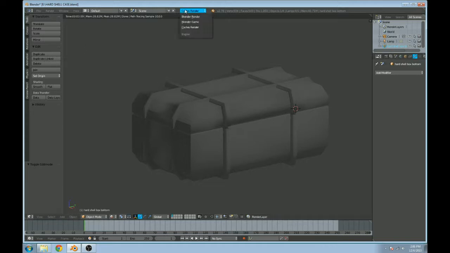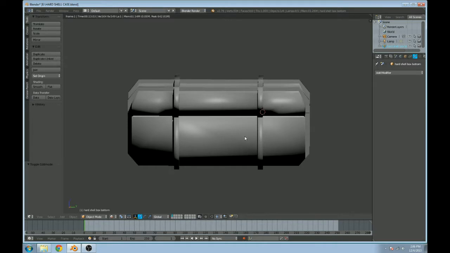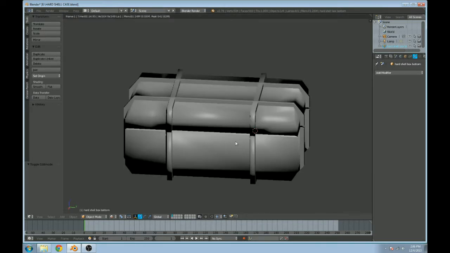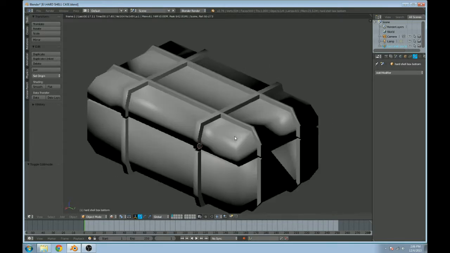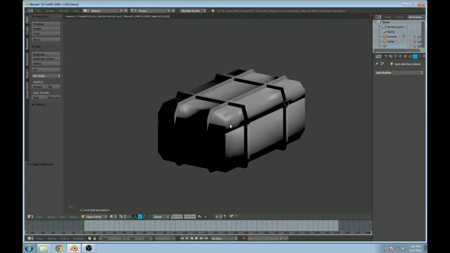Cycles rendering is a rendering engine that renders stuff out in a different sort of way. If you look at the way it renders out in Blender Render, you have all these really hard black edges. It looks very comic book inky, to be honest. If you actually want a comic book or cartoonish feel, I would say go with Blender Render, because it gets that done pretty easily.